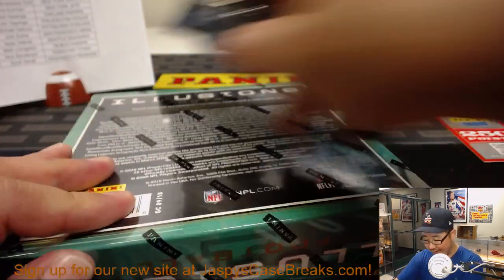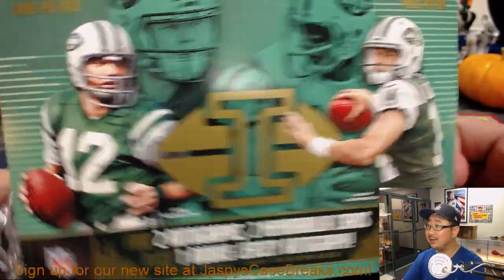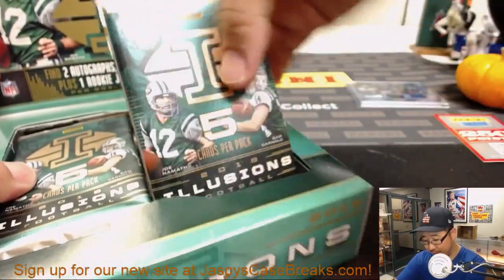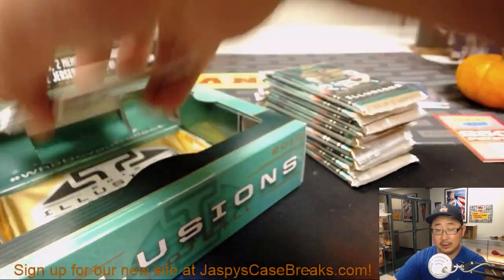Elvis needs some Jets. Maybe one of the guys on the box. Either one? All right. Good luck, Elvis. Good luck, everybody. Thanks, everyone who got in. We do have the second half available.